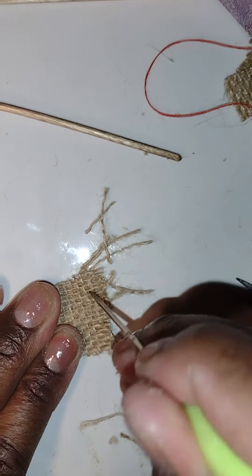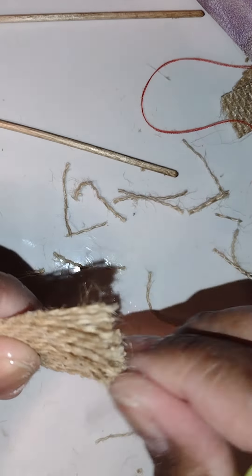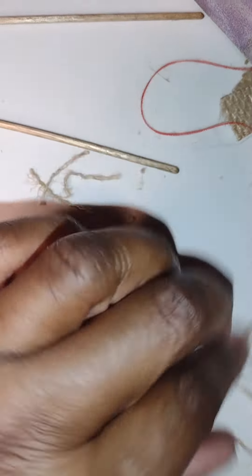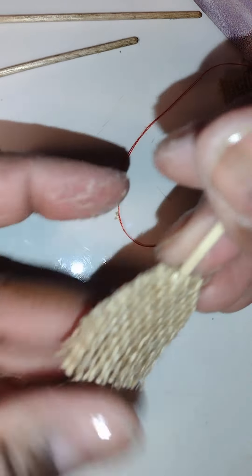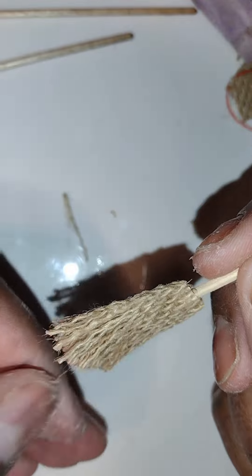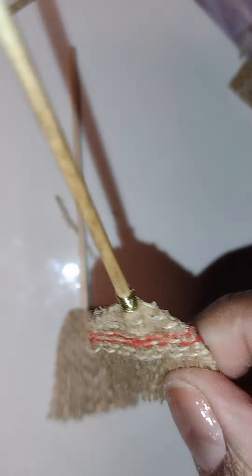Lay it down and pick through the other side separately. Go up about halfway, and then determine if you need to go further. You'll know it's looking really broomy because your work table will be a mess with little pieces everywhere. That's your basic shape of the broom, and now I begin to add some little decorative details.